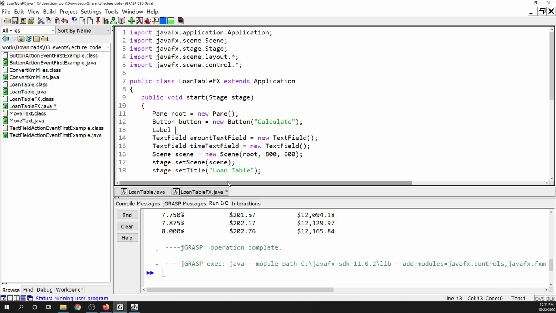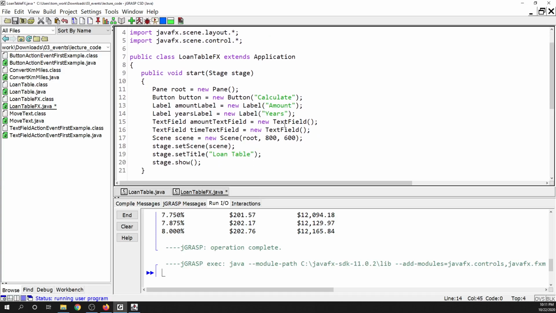So amount label, years label. Two text fields, and now the text area.